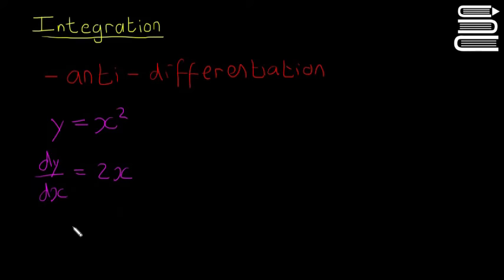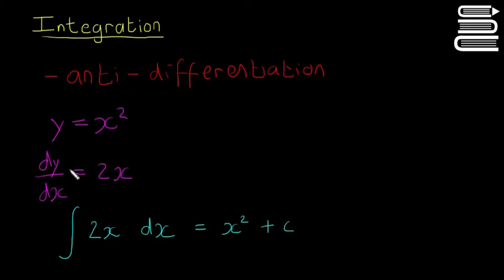I'll go a different color, I'll say this blue here. That's the symbol for integration, 2x, and then afterwards you have to write dx. So if we integrate this, we're going to get x squared plus c. And I'll talk about the plus c in a second, but just for now, you see that if you integrate 2x, you're going to get x squared. So you go back to what you originally had before you differentiated it.